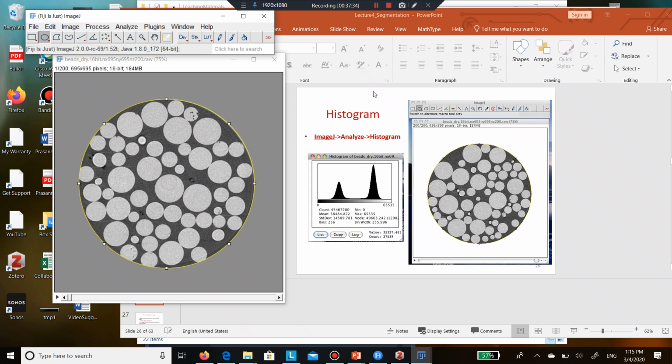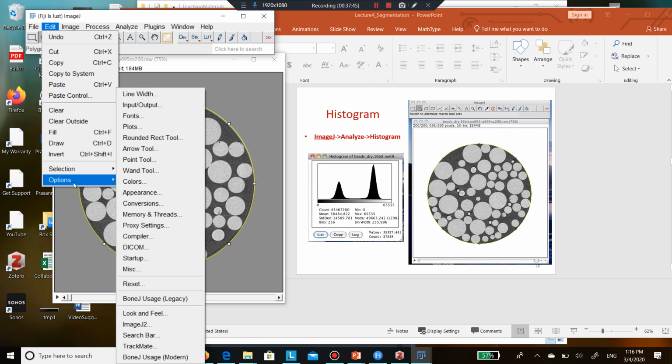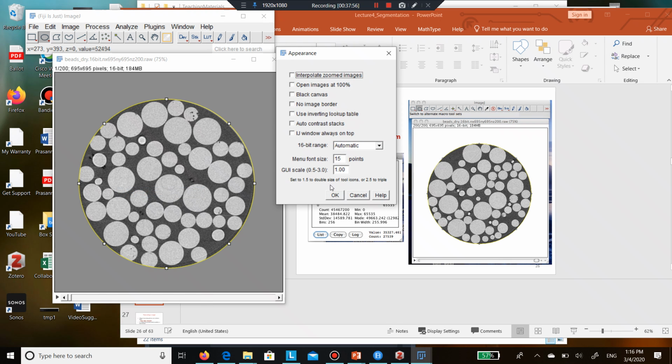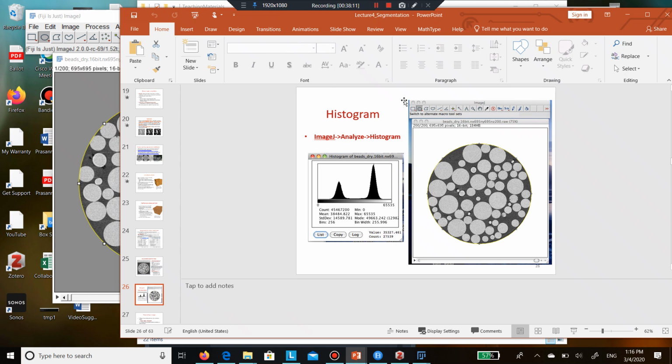What is your default? 65,000. Again, it's probably in Options. Somewhere in here is a background. Is it Appearance? I'm going to test Appearance. No. So I'm not going to spend time looking for it. It's somewhere in there. It's an option, and I don't know why my version has a default. I don't recall changing it, but that doesn't mean anything. It might have been changed.